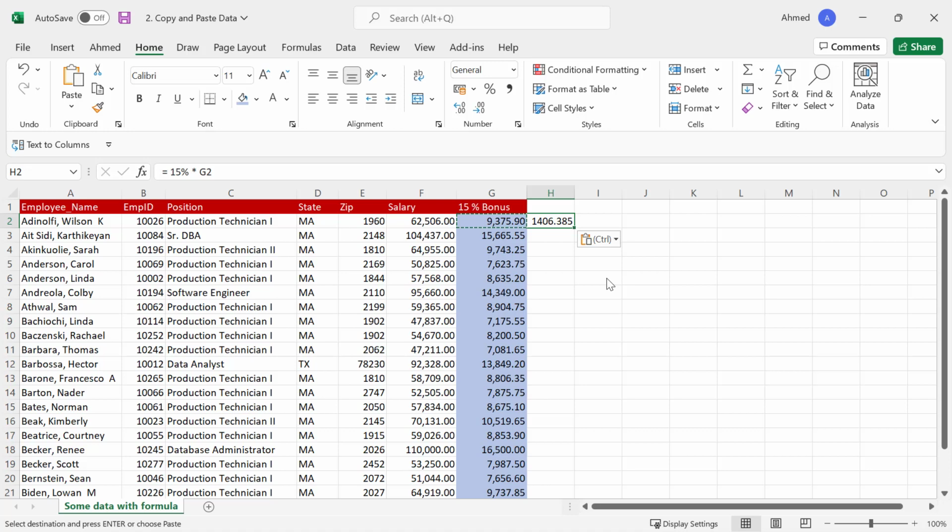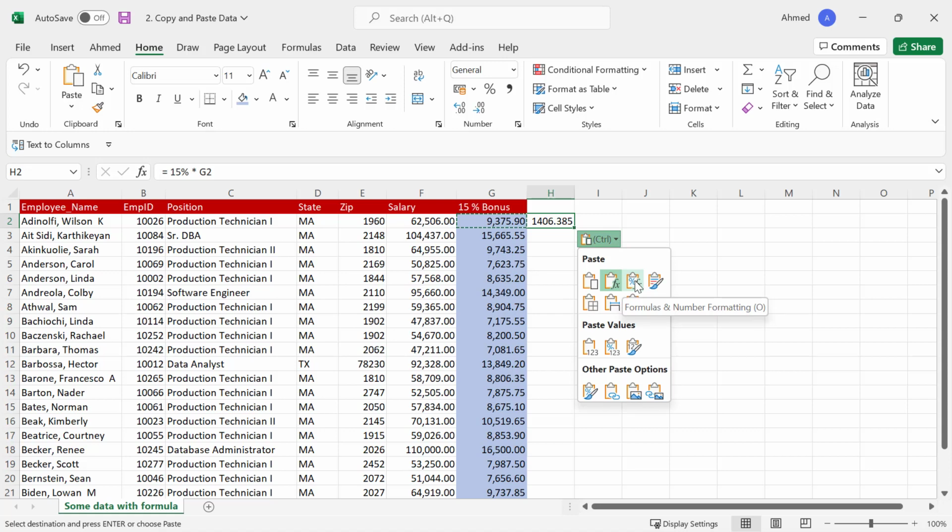Okay, now you will also see that it kind of comes with a different kind of number format. So the cell I copied from was in 2 decimal places. By the time I am pasting, it comes as 3 decimal places. So if I click on the drop down, you see that the next option basically is formulas and number formatting.